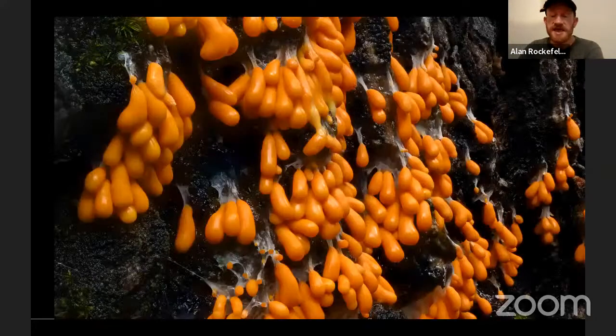And then in Nevada City this weekend, I found this Leocarpus fragilis. This slime mold is always cool to see. I kind of like how it looks when it attaches.